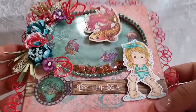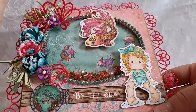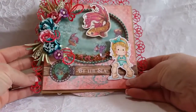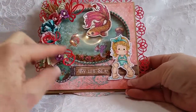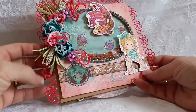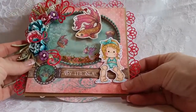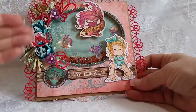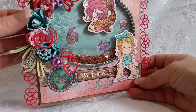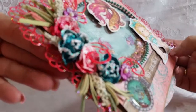Now I also used another Magnolia die. This one I cut apart into several pieces, and I just like to tuck those into my flower clusters. And then this is a La La Land die around the edge. So I just used my Wild Orchid Craft flowers. I did use some wall spackle on them, and then sprinkled them with glitter.